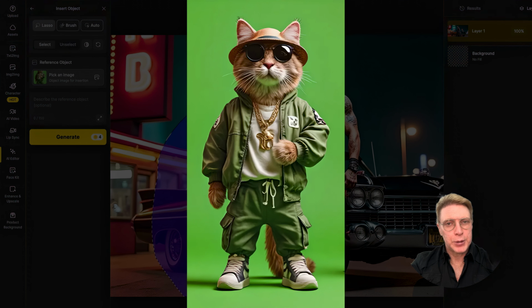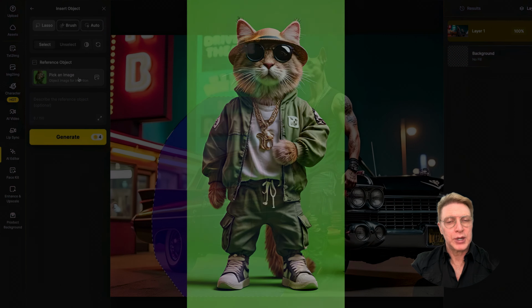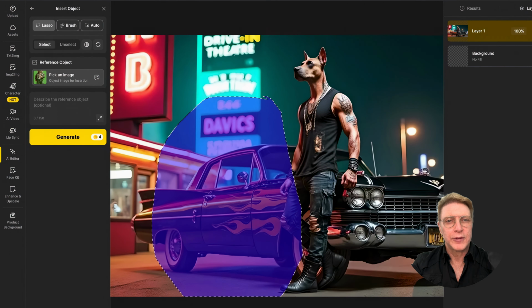Now I've done a lot of experimenting with this. At first I thought if I used a PNG file with a transparent background, it would have an easier time adding this to the image. Turns out it did not. It actually works better when you do not use a transparent PNG. So instead, what I'm using is a JPEG file with a green background. The background could be pretty much anything. It helps if it's fairly simple.